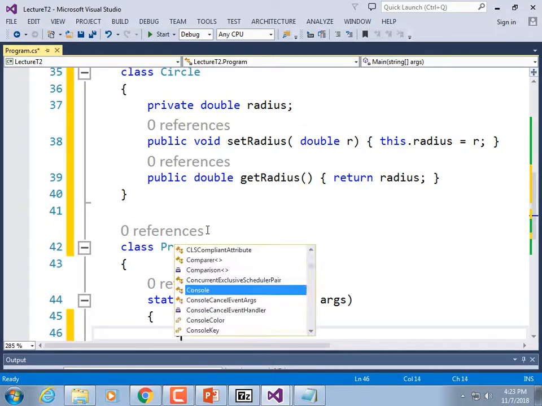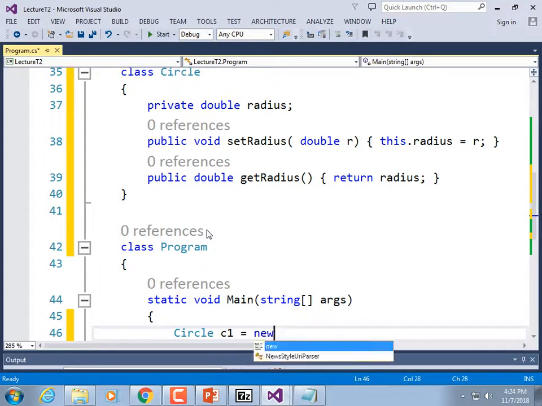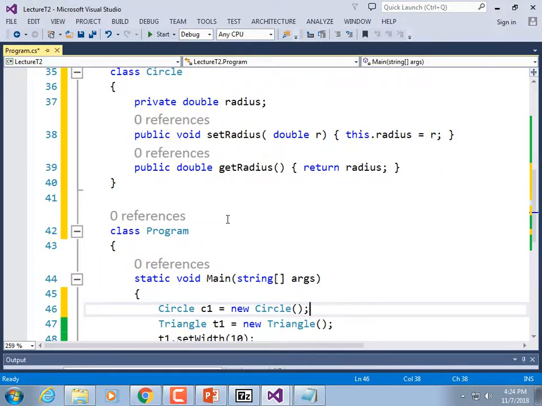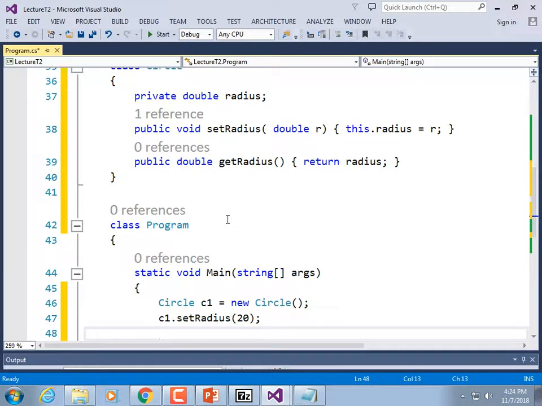So circle C1 equals new circle. And now let's set its radius. So C1 dot set radius to 20. And then later on, if something changed it, we don't know what may have changed it, let's print out the radius of it.